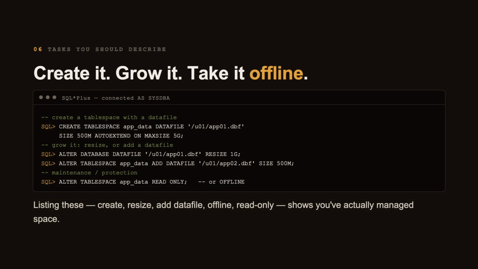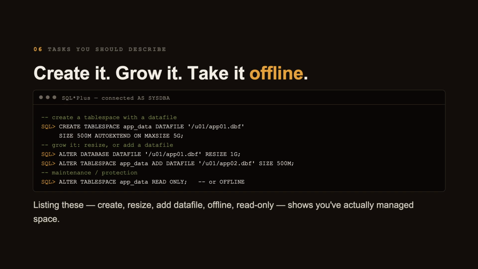Here are the common tasks you should be able to describe, because they prove you've actually managed storage. You create a tablespace with CREATE TABLESPACE, naming its data file and size, and notice I turned on autoextend with a max size right there in the command. You enlarge a tablespace one of two ways: resize an existing data file with ALTER DATABASE DATAFILE RESIZE, or add a new data file with ALTER TABLESPACE ADD DATAFILE.